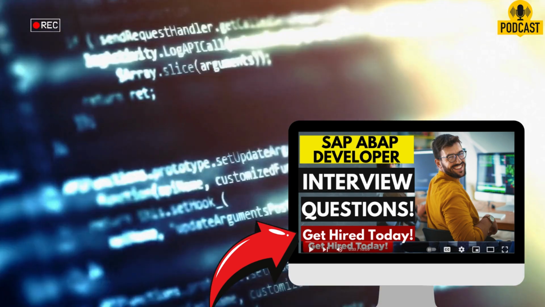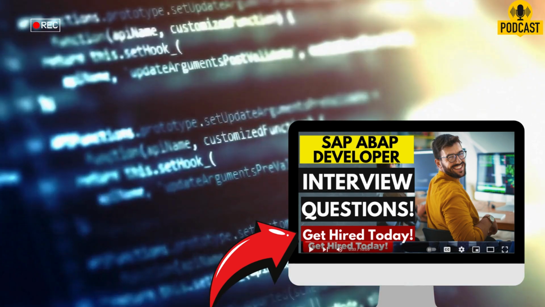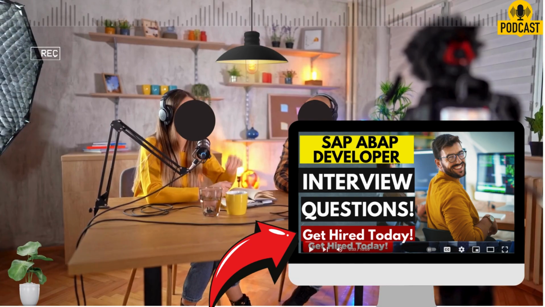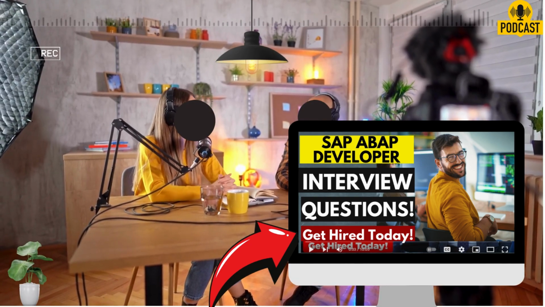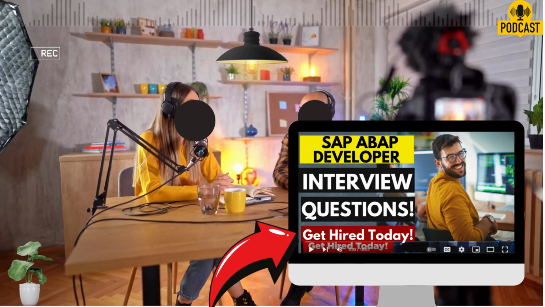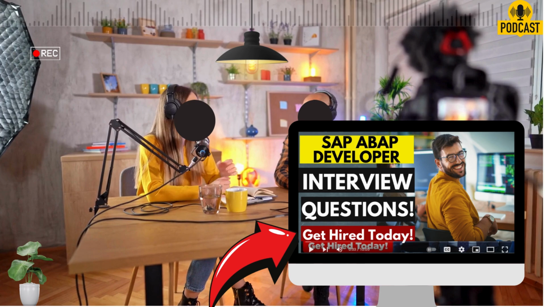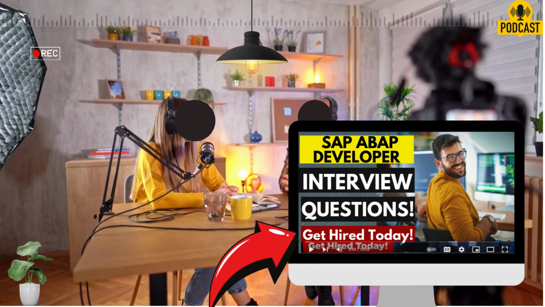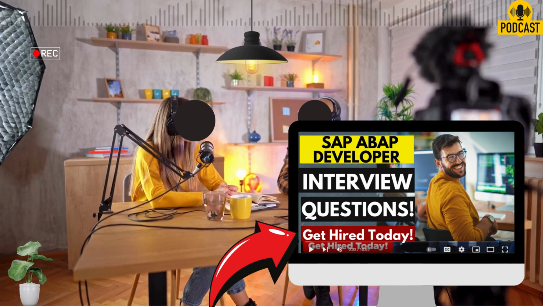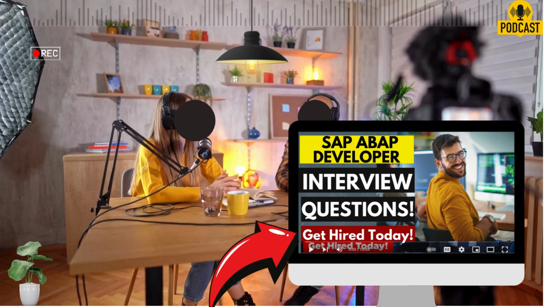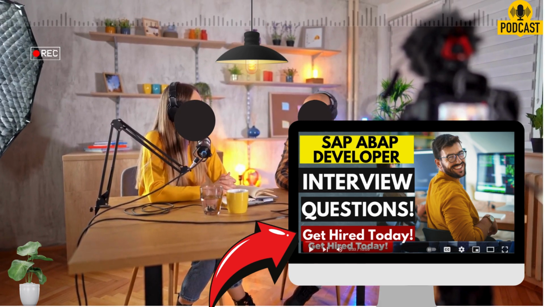That's right. It sounds like ABAP developers need to be not just coders, but also problem solvers, able to understand a business need and translate it into a technical solution. Precisely. It's about bridging that gap between business requirements and technical execution. The best ABAP developers are those who can speak both languages fluently. They can sit down with business users, understand their pain points, and then design and build solutions that address those challenges in a way that's both elegant and effective.